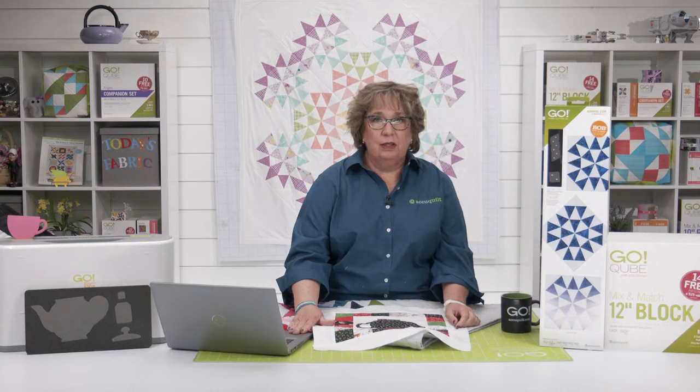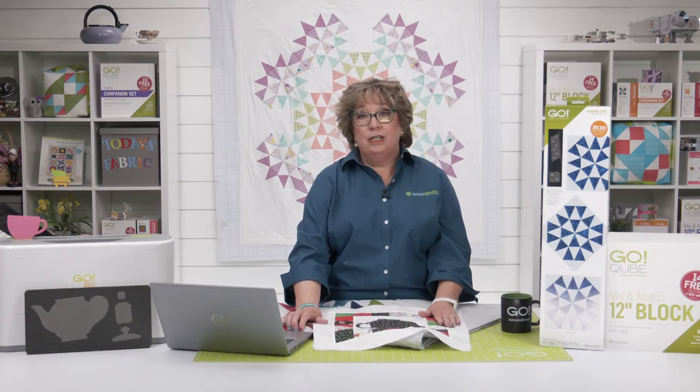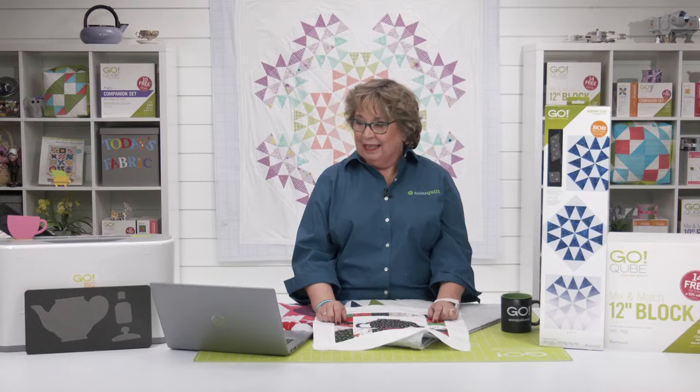Most embroidery machines, like mine, will use a flash drive. So I like to save the format that I need onto my computer and then download what I need onto my flash drive and take it to my machine. So that's how I do it. See if we've got any last questions popping up.